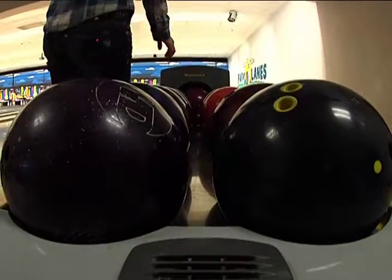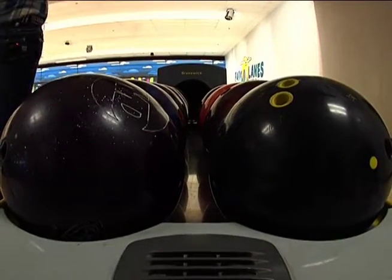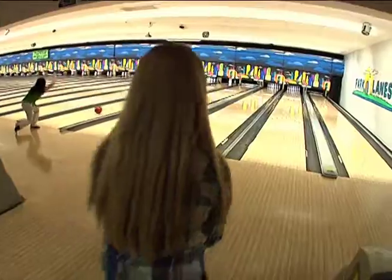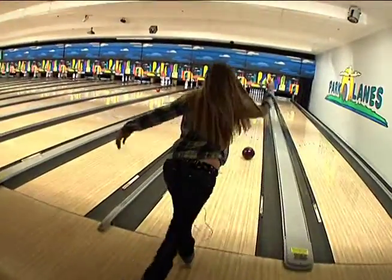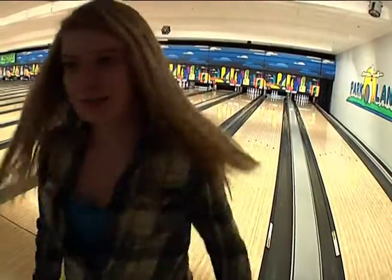We have two roles. We recruit beginning bowlers. So when we recruit beginning bowlers, we have to teach them how to actually throw a hook or a curve. A curve is more accurate because if you miss your mark to the left, it's because you've thrown it with less curve and it goes in, and it'll still get a strike. If you miss your mark to the right, you've thrown it with more curve, and it will come back and still hit the head pin and give you a chance for a strike. The law of probabilities is higher with a curve versus a straight ball.